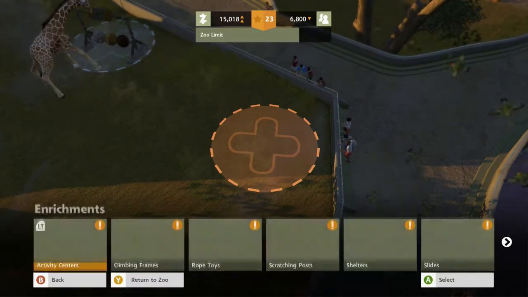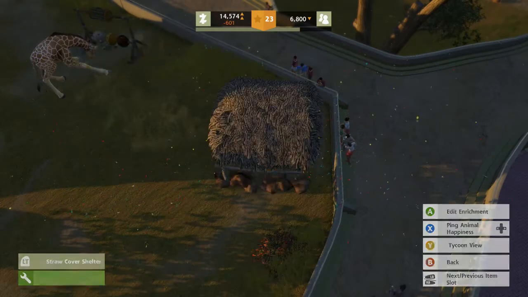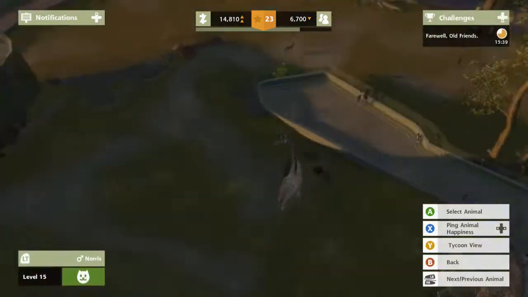There we go. And we'll build ourselves a shelter. Where are you at? Because you like shelters. There you go. He'll be happy as soon as he moves over here. And he'll turn to level 15. I promise you that.